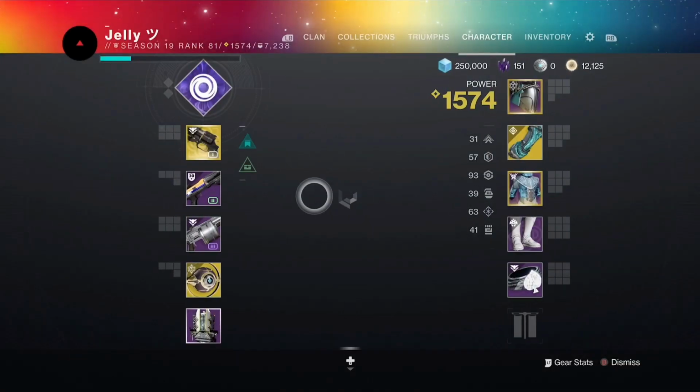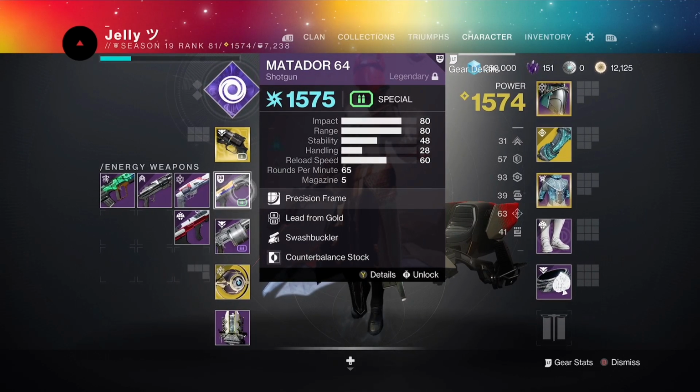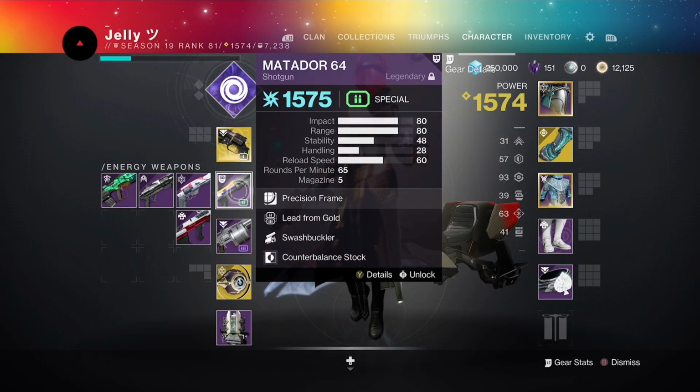Today we are going to be taking a look at the Matador 64. The Matador 64 recently got buffed along with other pellet shotguns. This is a precision frame, and precision frames got buffed, and a lot of people actually say that this is the best shotgun in the game now because of the changes.